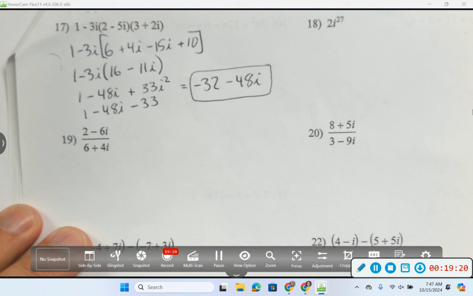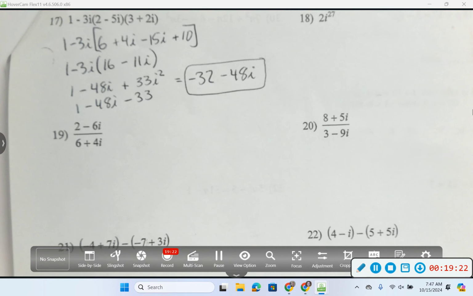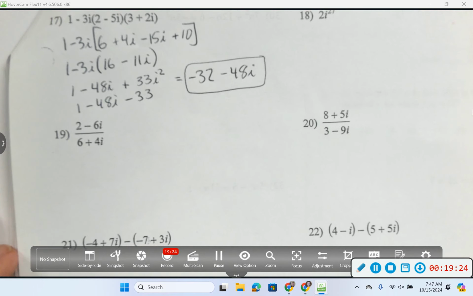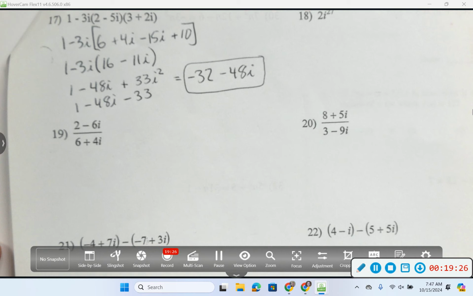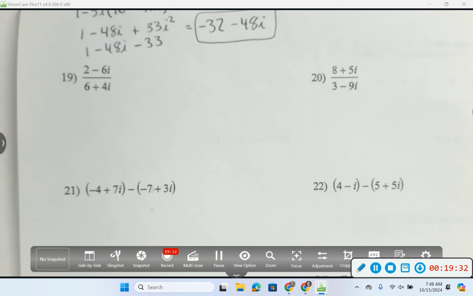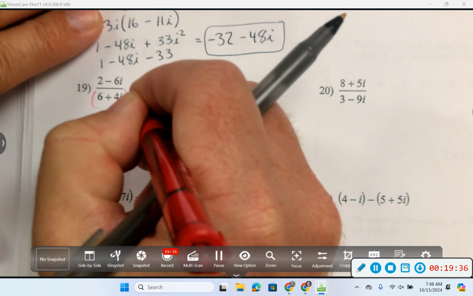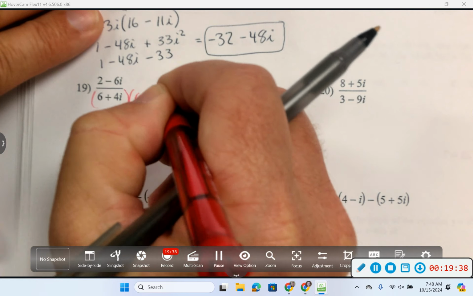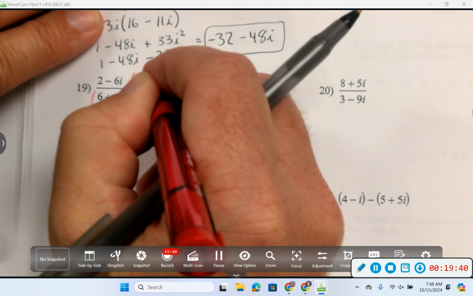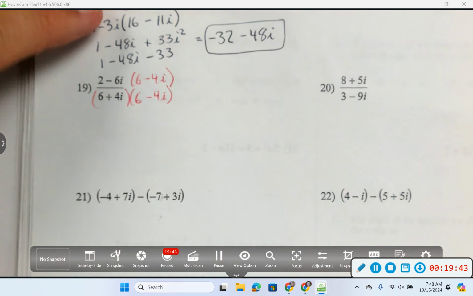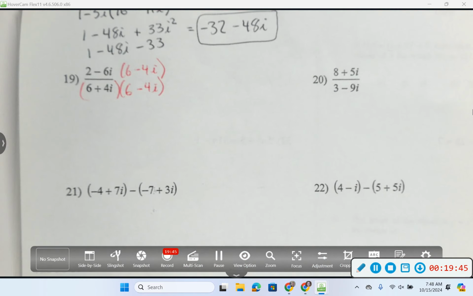Again, another example of a problem that's like, is that hard? Well, not really, but there was a whole lot of steps there, so be careful lest you end up doing negative 34 or something silly. 19. How do we fix 19? You do the multiply thing, but you have to switch the middle. Switch the middle term, which is called the conjugate. It will make the i's go away if we do things correctly.